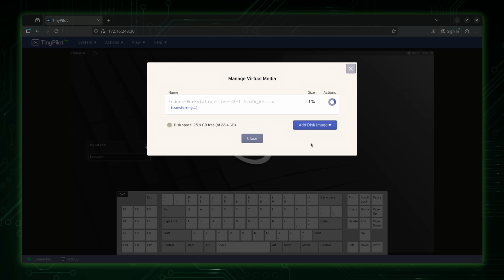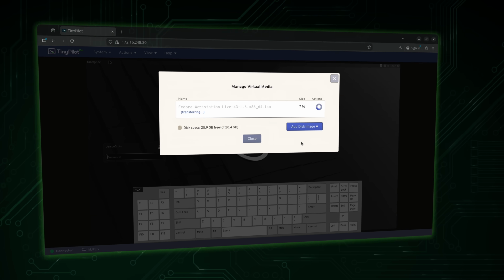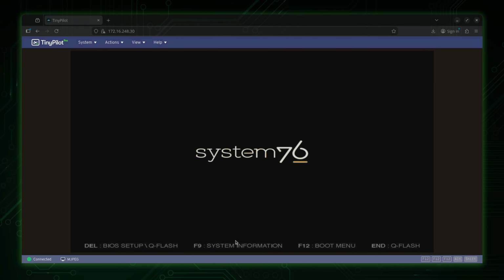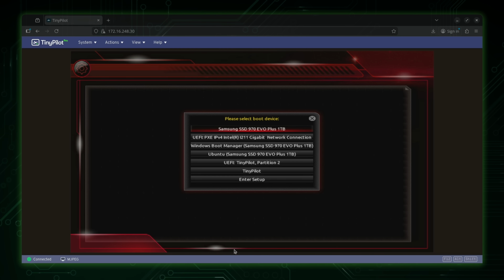You'll find the virtual media options in the system menu, and from there, you can upload an ISO image if you've already downloaded one, or you can simply paste in a URL and let the Voyager download it for you. You can store multiple ISO images at once and choose which one you want to mount at any given time, and this device includes roughly 30 gigabytes of internal storage, which is more than enough to keep several operating system installers or recovery tools on hand. Once an ISO image is uploaded, you just reboot the connected system and access its boot menu. The ISO will appear as a bootable option, just like a physical drive.